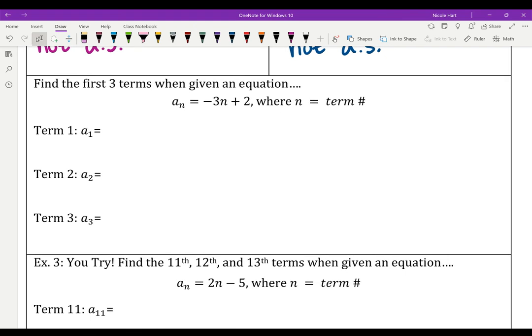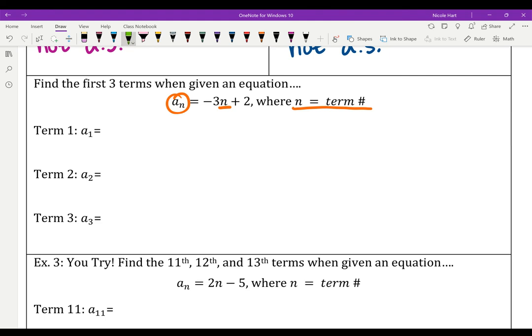Next, we are going to look at what happens if we are given an equation. When we are given an equation for an arithmetic sequence, all we have to do is look at which term we would like and then plug it in. Which term we would like is given by a sub n. That is telling us which term we want, n being the term that we need. So all we would do is plug in whatever that little number is for n.